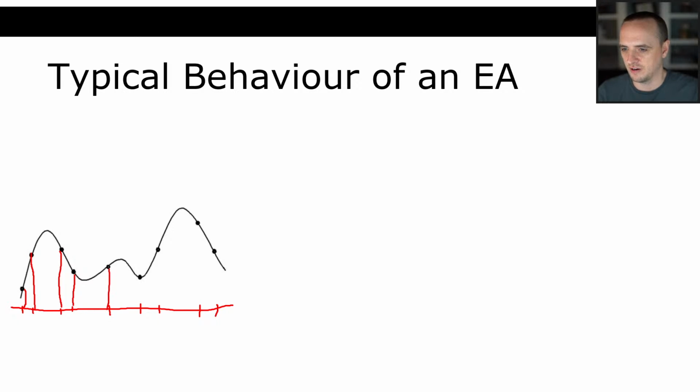So we're drawing lines here, and basically what we have is a graph like this, right? We have some individuals, and those individuals are evaluated. What this line represents is what the fitness would look like for each of these individuals if we had infinite individuals on this line. What we are going to see here is that certain individuals, depending on where they are in the genotypic space, are going to be able to reach different heights of fitness, right?